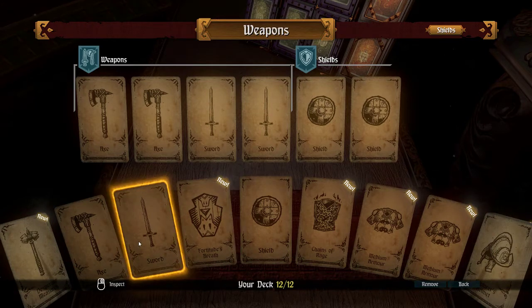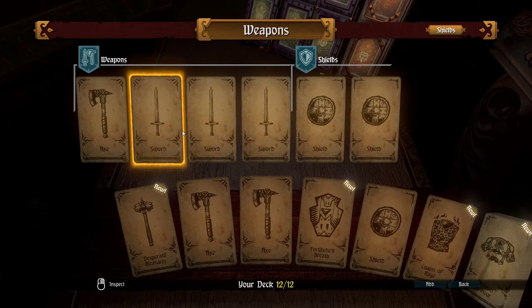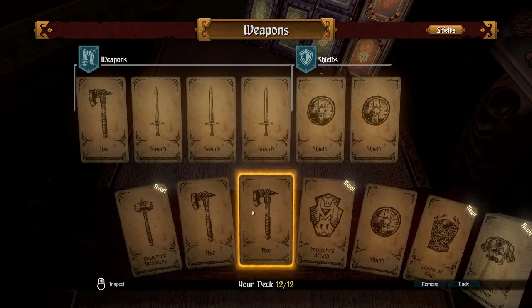Actually, I tell you what, I'm going to swap out this sword for another axe, because axes do more damage than swords, so I don't know why we'd really want a sword. Perhaps it's faster than an axe? I don't actually know.